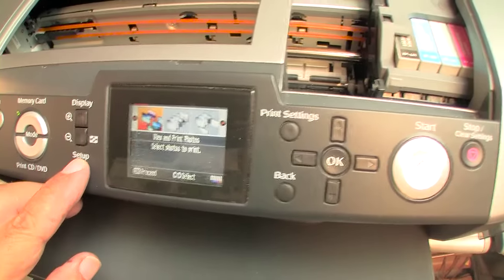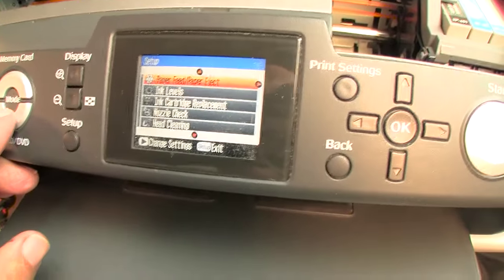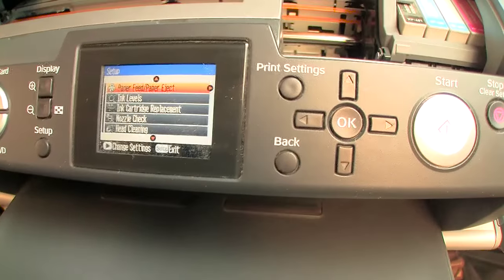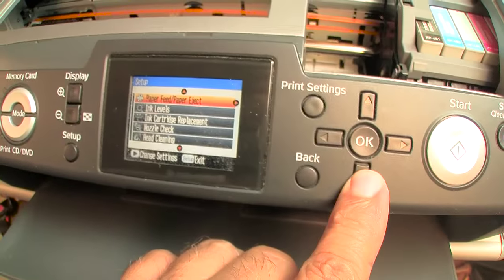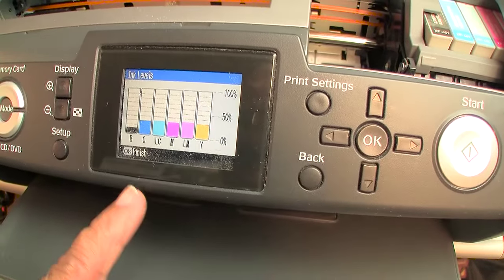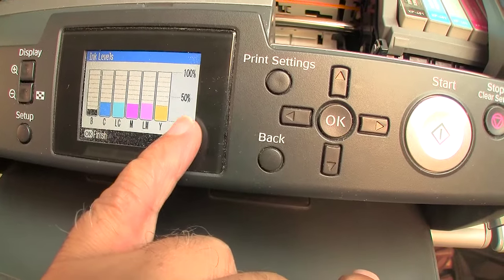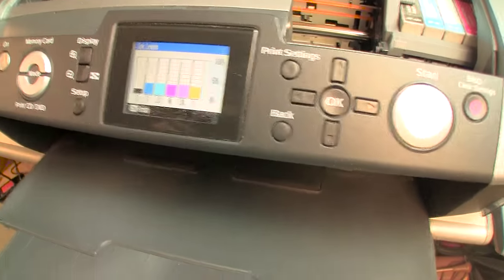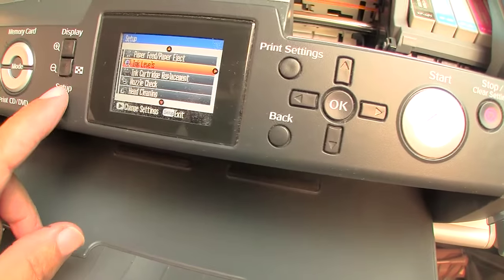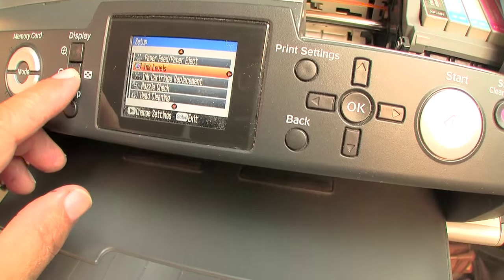I'm going to hit setup. Let's check the ink levels. I forgot to do that before. Sorry about that. Let's hit over here. And oh, we're low on black. We're getting very low on the other five colors. Well, we may not be able to even do a cleaning cycle.